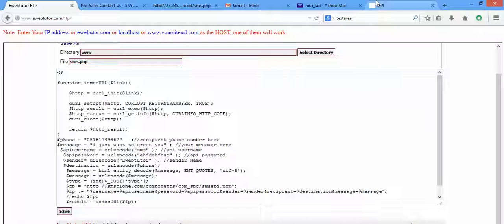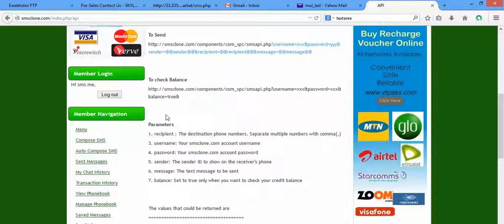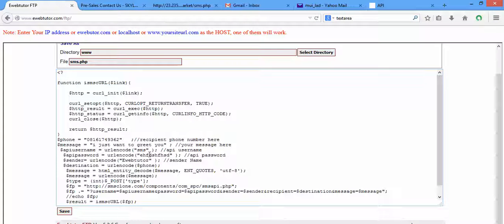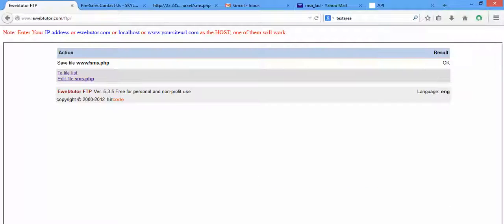But if you create your own account with your username and password, and you fund your account, and you use the username and password here, automatically for the message you send, you are going to receive the alert on your mobile phone. So right now let me change my username and password and save it so that you will see it. Right now I've saved it. So let me just refresh this page so that the message will be sent again. So let's see what happened.